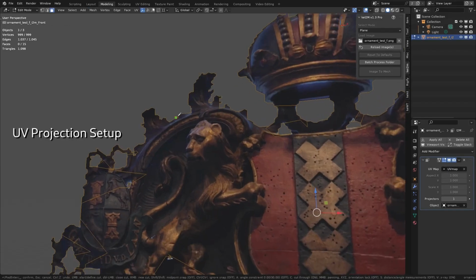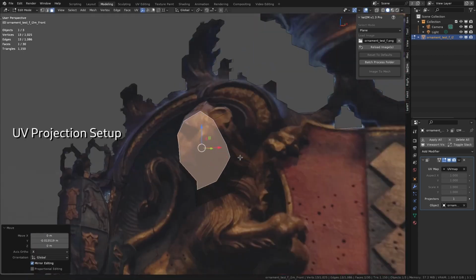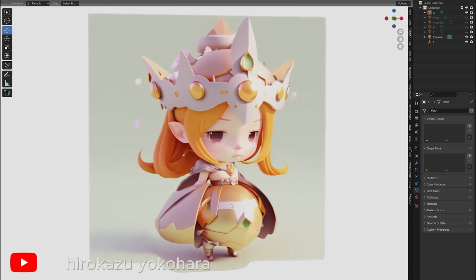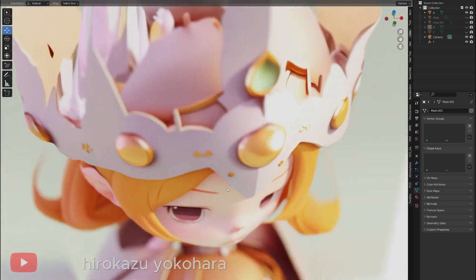It has a lot of modes and a lot of features to help you get those 2D images into 3D meshes in any way possible. You can check out the add-on on Gumroad and try it out by yourself.